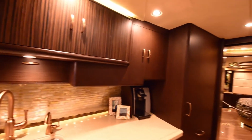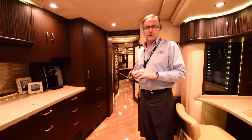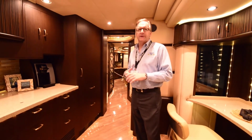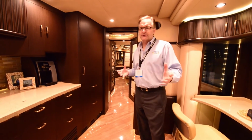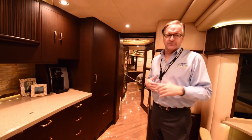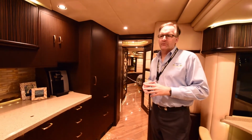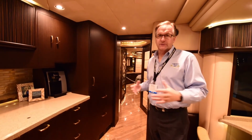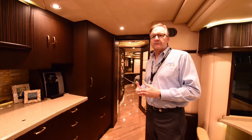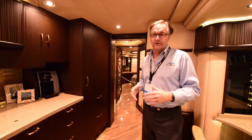We have an exclusive trademark called the Liberty iLink, which is how we interface with an iPad, iPhone, or Android, whatever you want to use, into the coach, both while you're in the coach and also remotely. So this all is done through a system that we wrote the programming for and tie into the complete electrical architecture in the coach. So our remote control system does not just do audio video, it also controls every mechanical and electrical aspect that this coach has, other than starting the engine.